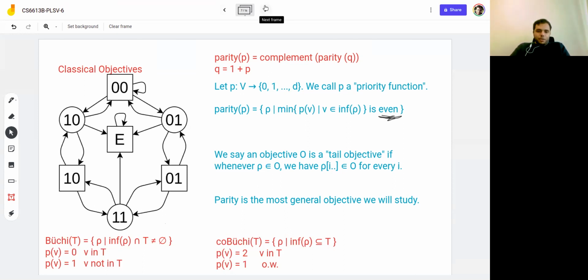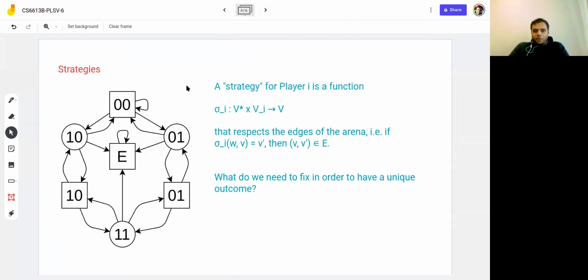So where are we now? We defined what a game is. We defined how the two players can play on these games. And we also defined what an objective is. So we kind of know when a player has won the game, right? So from a mathematical point of view, we are at a point where if we have the outcome of the game, if we know exactly which infinite path was traversed in the game, then we can say who has won. But this is still not quite good enough. We would like to also talk about strategies. And a strategy is basically what you would imagine from the name. It's a way for a player to play so that he or she always wins, right?